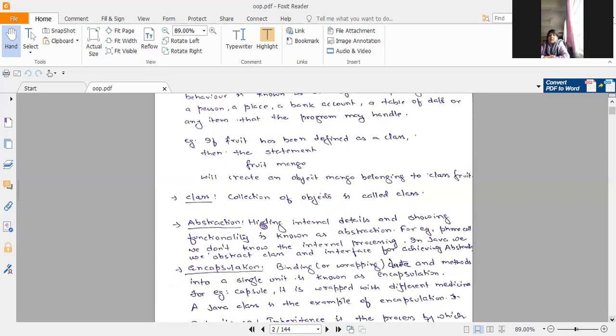जितना हमें यूज़ करना है उतना ही जब हमें दिखता है तो उसको हम क्या बोलते हैं, आपका एब्स्ट्रैक्शन बोलते हैं. फॉर एग्जाम्पल, हम सभी लोग फोन को यूज करते हैं. So we are going to make a phone call, we are able to talk to a person whom we are making the call, but we don't know how the internal processing is being done, कैसे इंटरनल प्रोसेसिंग हो रहा है.